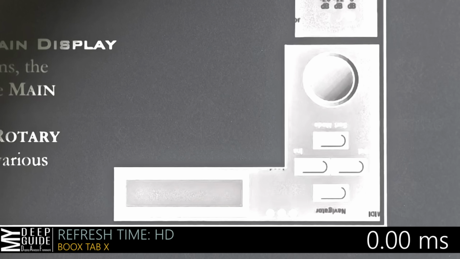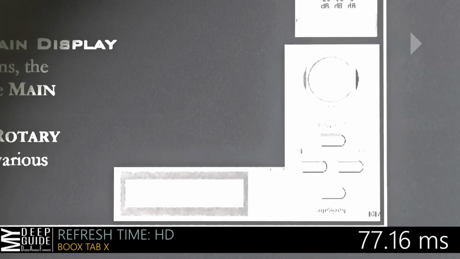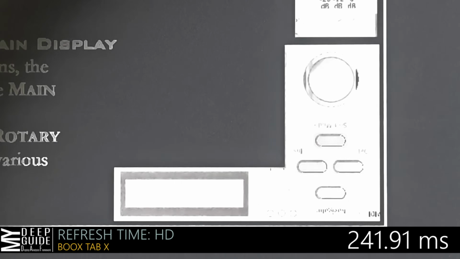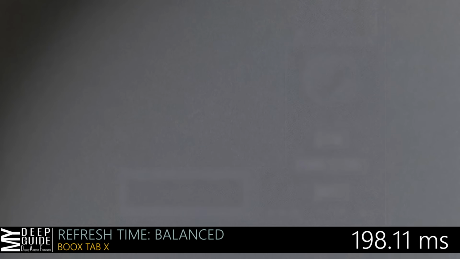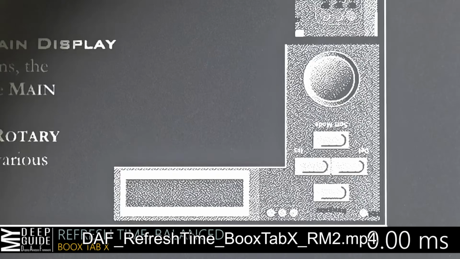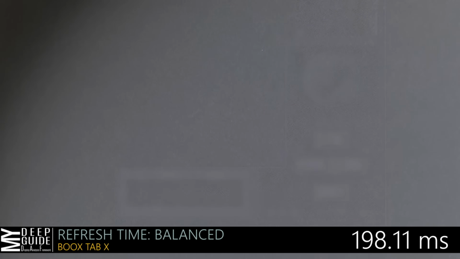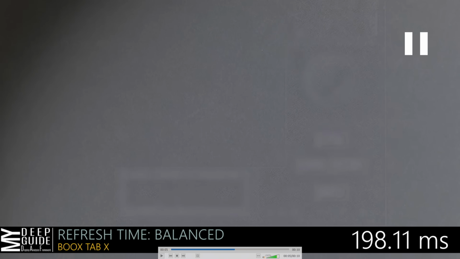Tab X has 4 refresh modes. HD mode looks like this. So far more traditional type of de-ghosting and clearing out the image, and it takes quite a bit of a long time. Moving on to balanced refresh mode, and here we can see the BSR in action. As you can see, once this image is settled, we have these periodical de-ghostings, which I'm not really counting. What I'm counting is the first moment when the image completely settles down, but for all intents and purposes, by the time the image has settled, that clearing out is just simply a bonus thing. The image content has been completely changed by this time.